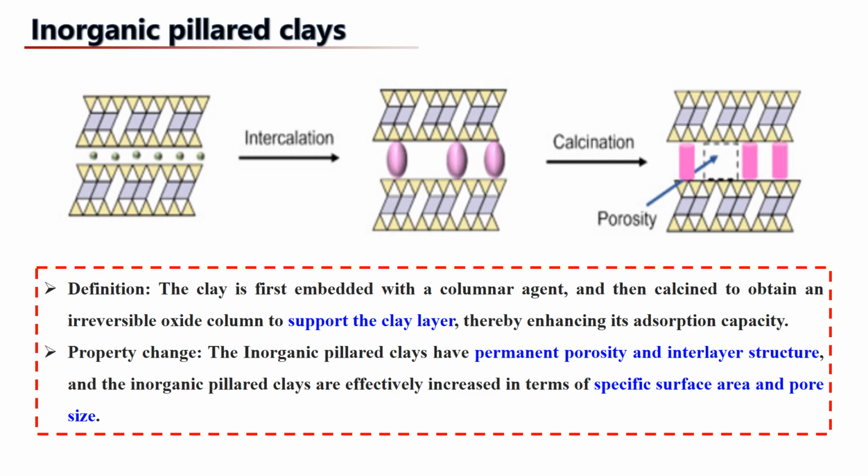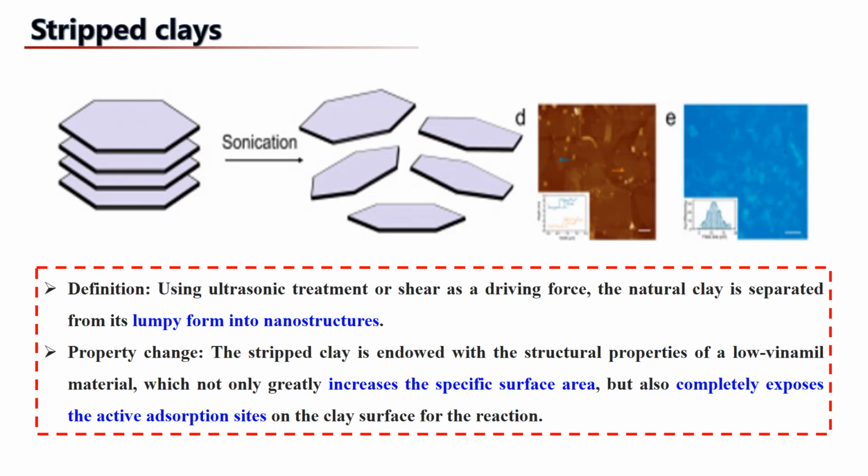Clay exfoliation is an emerging method of clay functionalization, a process that uses ultrasonic treatment or shear as a driving force to separate natural clay from its blocky layered nanostructures. The exfoliated clay is imbued with the structural properties of a low-dimensional material, which not only greatly increases the specific surface area, but also completely exposes the active adsorption sites on the clay surface for reaction.